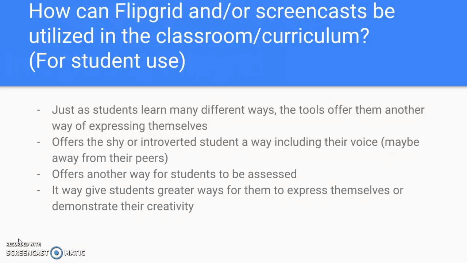Speaking from experience, my brother does not do well on written tests, but he's very comfortable talking in front of other people. So I think this is a good vehicle for students to demonstrate what they've learned and what they know. Demonstrating their creativity as well. Another outlet to expand on stuff.